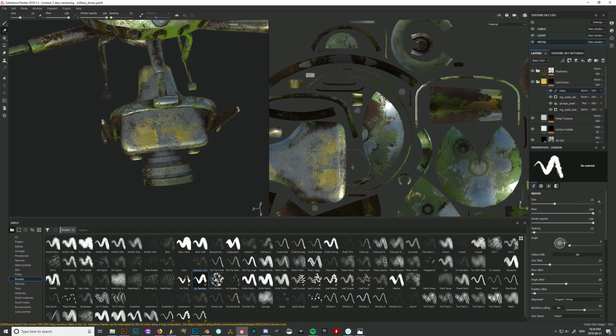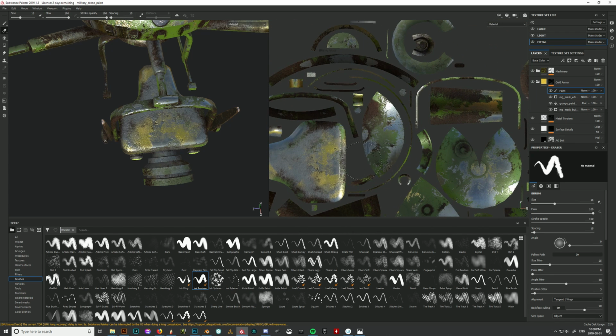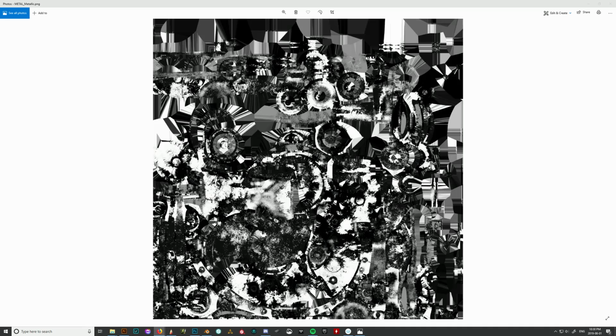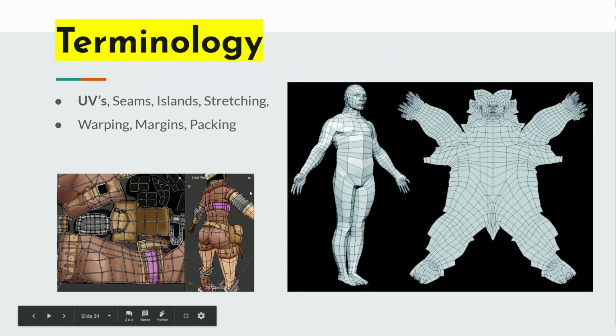What I like about this is that it doesn't paint on negative space, which can be a very big problem, especially when painting textures on UVs. That was my experience with Photoshop, so I'm glad this program exists. Yeah, it's super useful. And then there's a bunch of different channels it'll produce. These are the channels it bakes out. They look super weird, but they work, which is kind of cool. All right. Yeah. I like that.